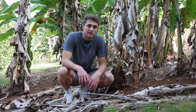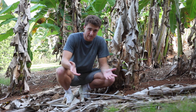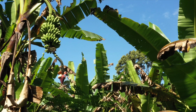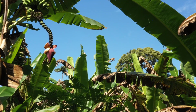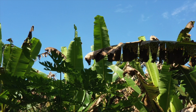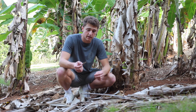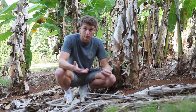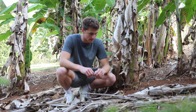Okay, so the last leaf we're going to be collecting, or last botanical, is banana leaves. Now, banana leaves are probably the best thing on this list in terms of what you can use them for. They're great for breaking down and getting biofilm on them for baby fish to eat, shrimp, or just as a botanical in your aquarium, and they're really accessible.